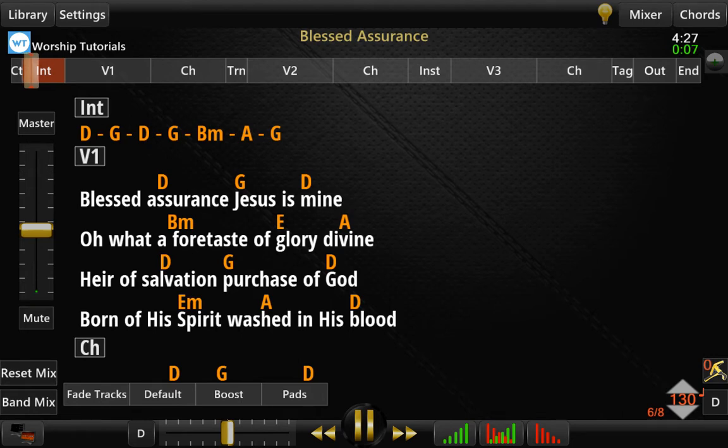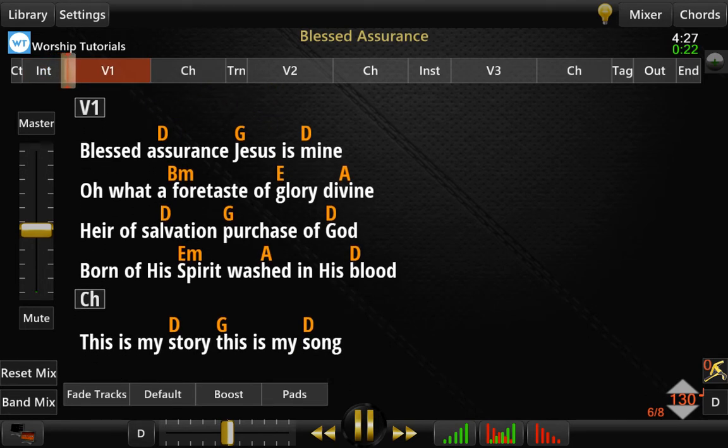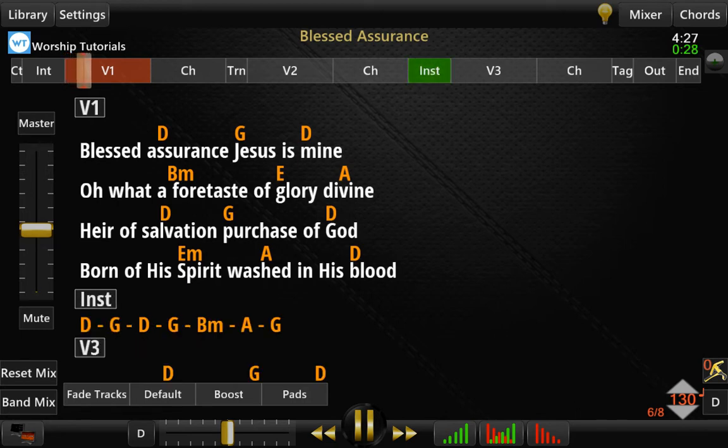If you noticed on the screen, the words, our lyrics, and our chords just matched up with that jump as well. We can keep playing through there, and if we wanted to jump to a different section of the song, we could do that. I'll click over here on the instrumental section, and when it gets to the end of the verse, it's going to jump and go to that section of the multi-track as well.